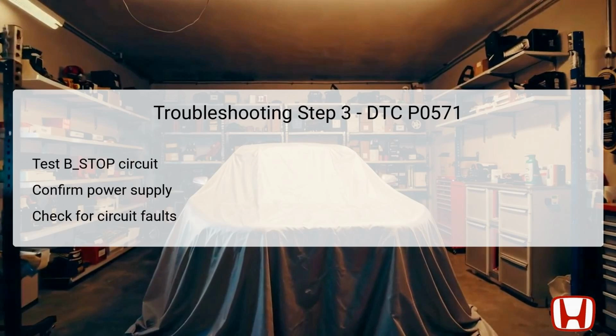The third troubleshooting step involves testing the B-stop circuit. Before beginning this step, ensure that the brake pedal position switch connector is disconnected, as this prevents false readings during testing. Next, confirm that the circuit shows normal conditions according to the specifications. Typically, 12 volts should be measured. Any failure to meet these criteria indicates a faulty or interrupted power supply line, thus necessitating further examination or repair.